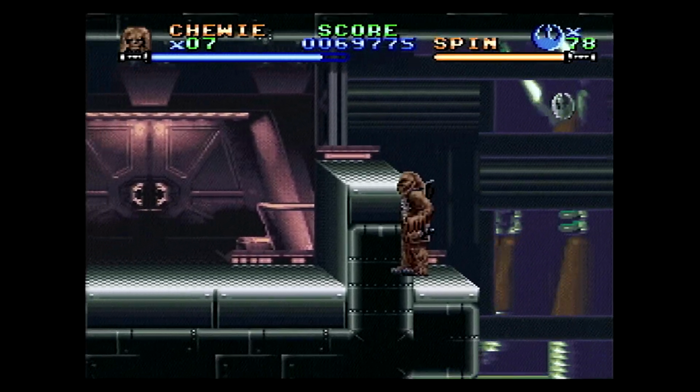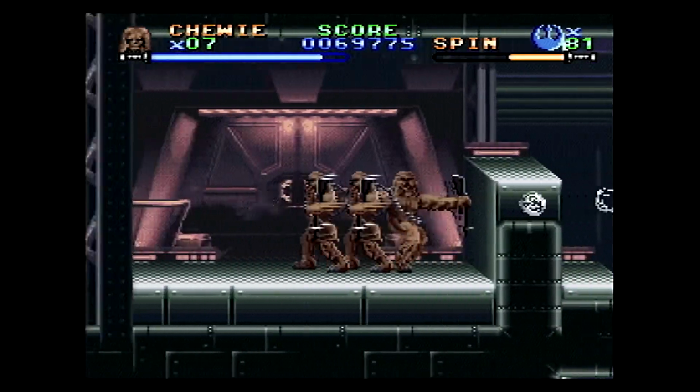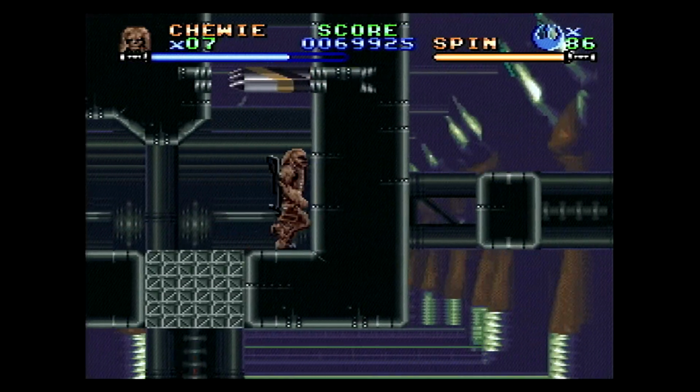Chewbacca doesn't have bombs. Instead, he has a Wookiee Rage attack where he spins around, hitting all enemies. It actually keeps you safe as you run into these other enemies. Chewbacca's ability is great because it recharges automatically over time. Chewbacca's attack does a good amount of damage and in some cases works better than Han Solo's bombs.